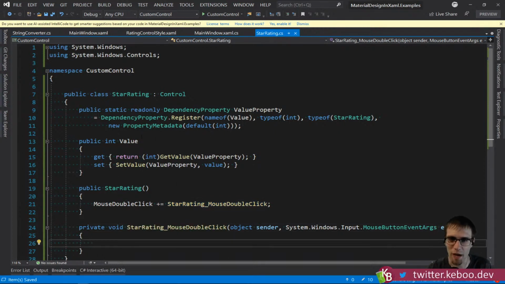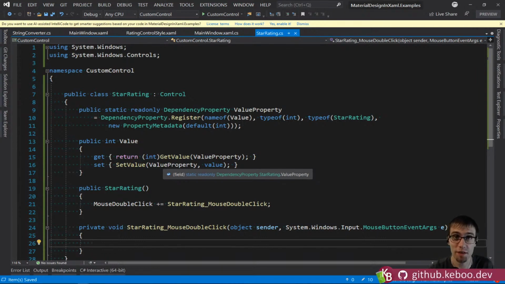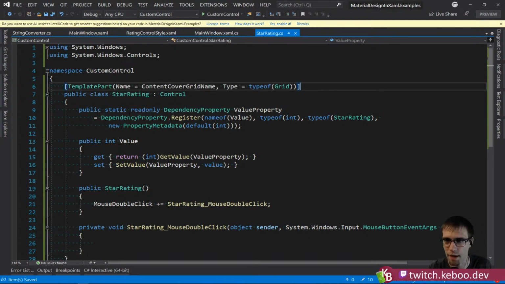The problem is, right here, I have no way of actually knowing what my template is. We know that there's only one template, but for this control there could be an infinite number of templates. Somebody could have rolled their own custom template. So the question now is, how can I get access to the items in the template and be reasonably assured of what's there?